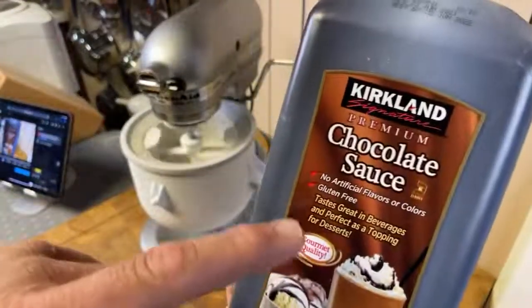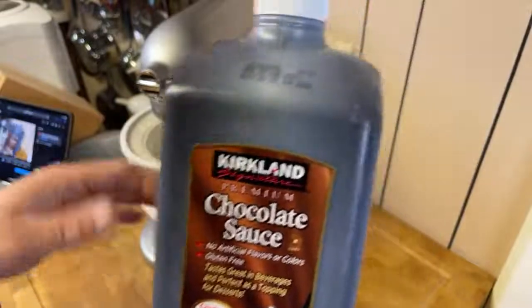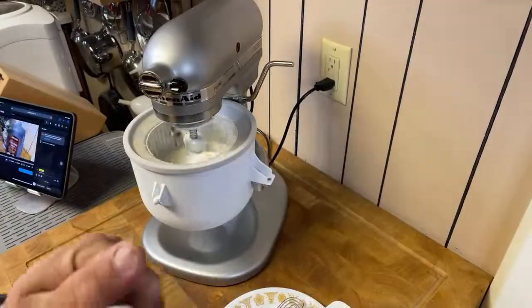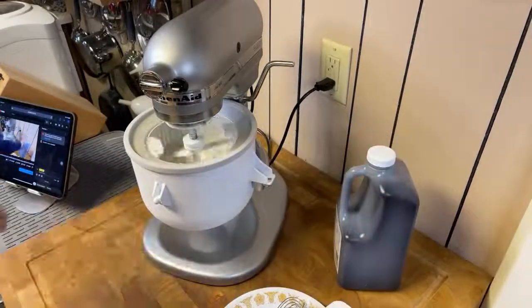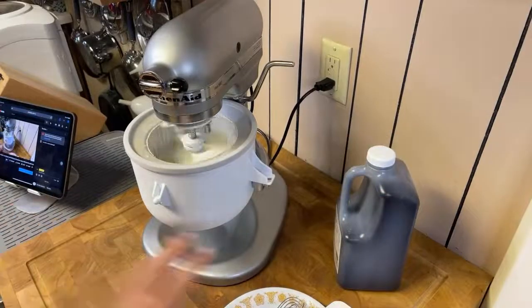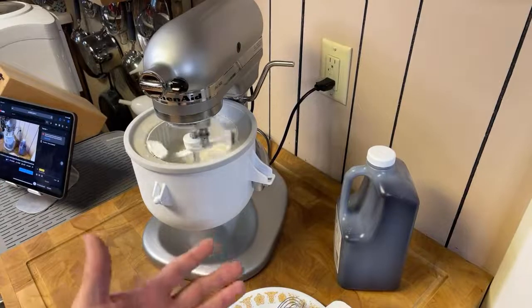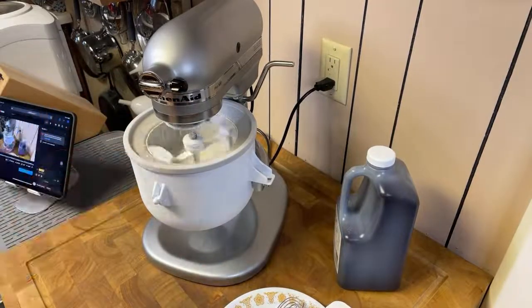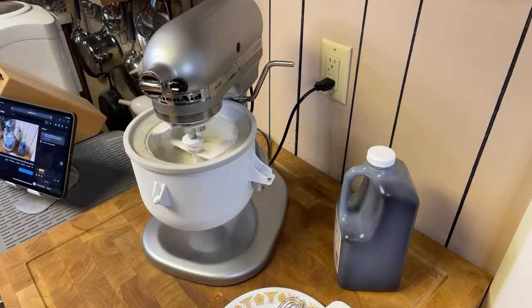Anywho, what I'm going to try to do is make this ice cream, and then when I put it in my container, I'm going to open this lid up. I'll poke a little hole in it. I'm going to try to lay ribbons in between layering. I don't know if that's going to work. I have no idea. I thought I could squirt it in there, but I think all it's going to do is turn to chocolate ice cream.